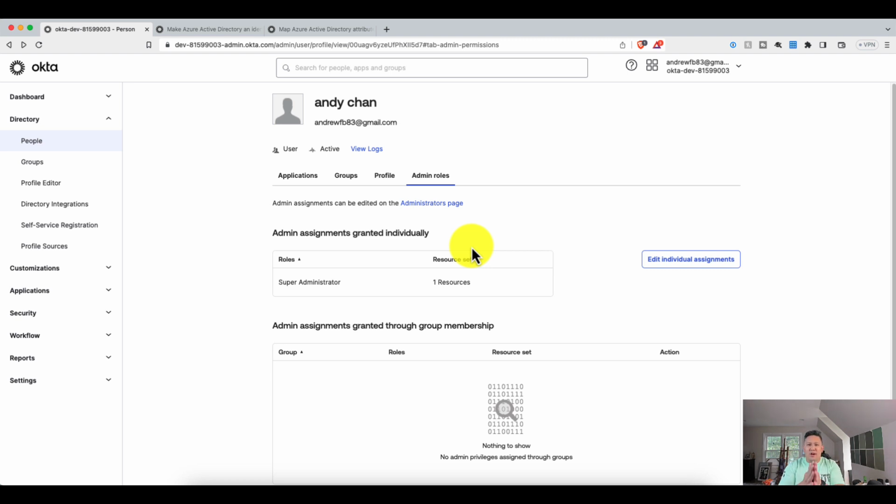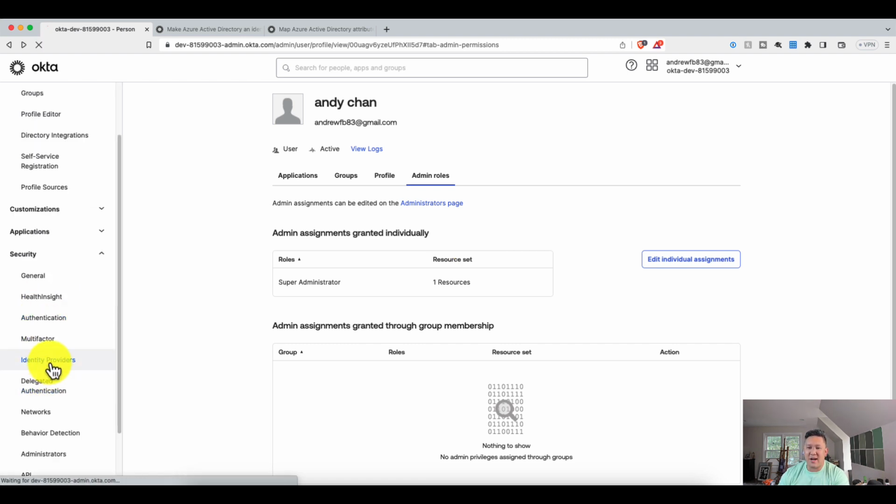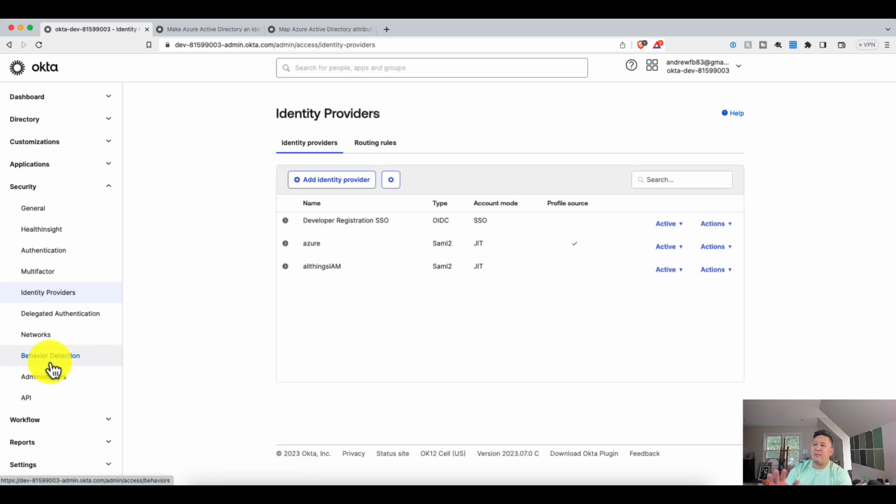Once you really understand that part and that you want to get access to it, we now need to go and create that identity provider or that connection. So in Okta here, what you do is you'll come into your security, you go to identity providers, and I've already created this already, but I want to walk you through what I did. You'll come and you'll go add identity provider right here.